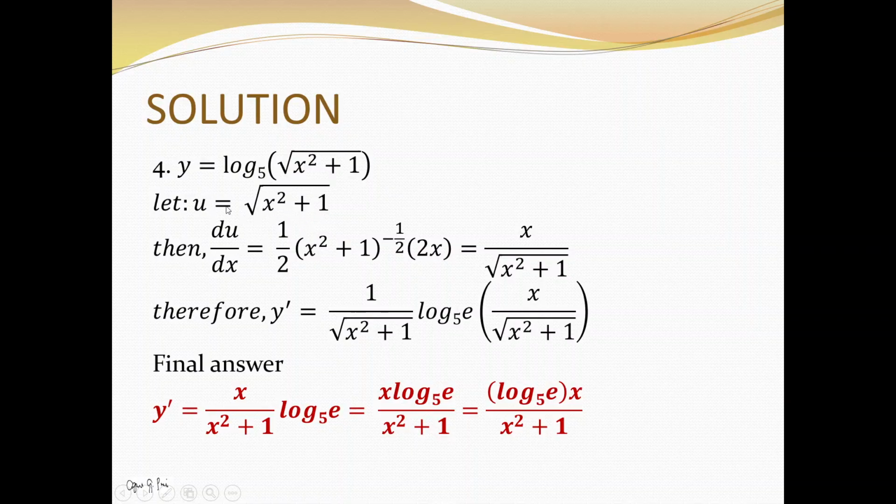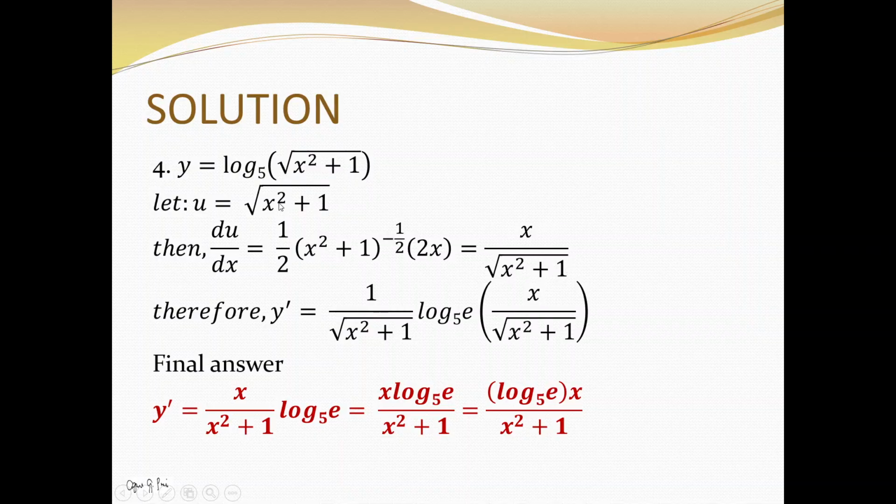Then finding the derivative first of this u with respect to x is by power derivative. This will be bring down 1/2, and then the quantity raised to 1/2 minus 1 will be a negative 1/2, and then multiplied by the derivative of this x squared plus 1, which is 2x. Or we can reduce the 2. 2 times 1/2 is 1. Then we can express our derivative of u with respect to x as x over the square root of x squared plus 1.